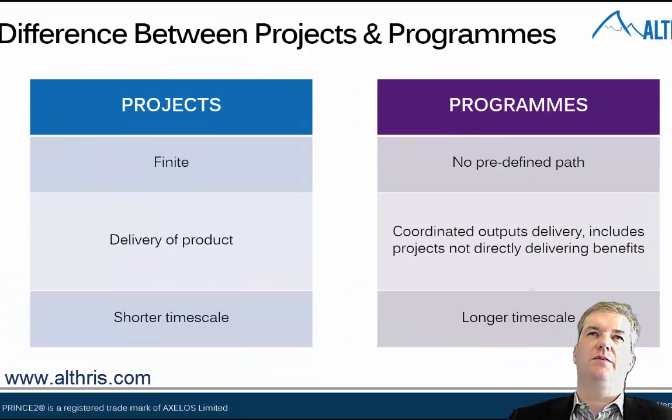Okay, it's important to know the difference between a project and a program. Projects are finite, they have an end. It's an end date that we can hopefully set out early in the project, but it's finite. Whereas a program could go on. There's no definite path that defines dates in it. Projects are about delivery of products, and it's a very important concept that PRINCE2 is very good at: we're actually delivering products, and products have definitions and bounds, we know what they are.